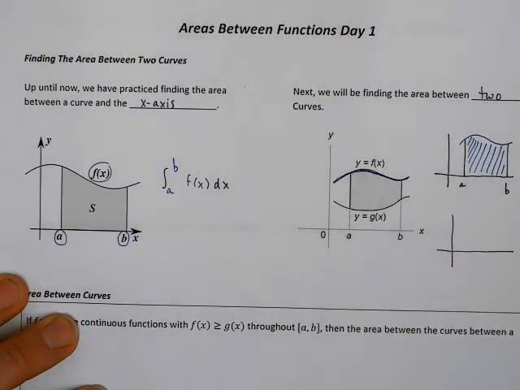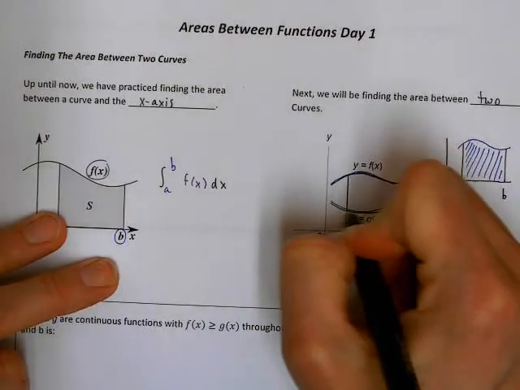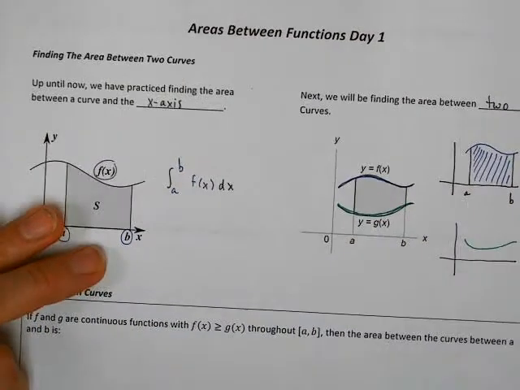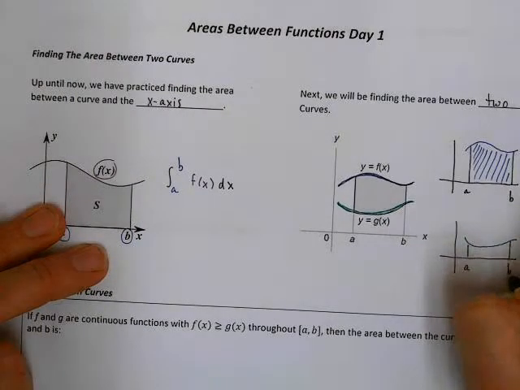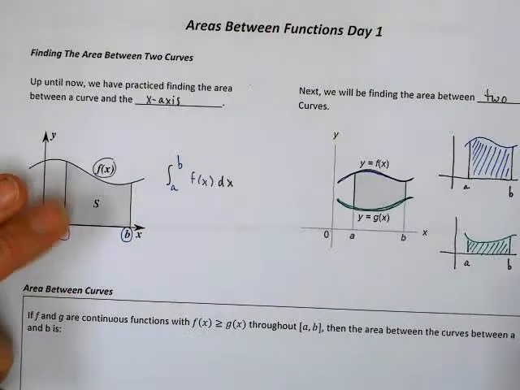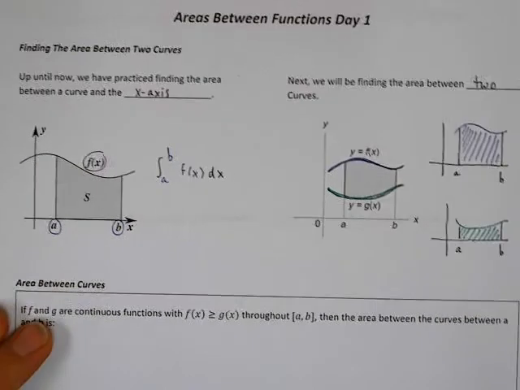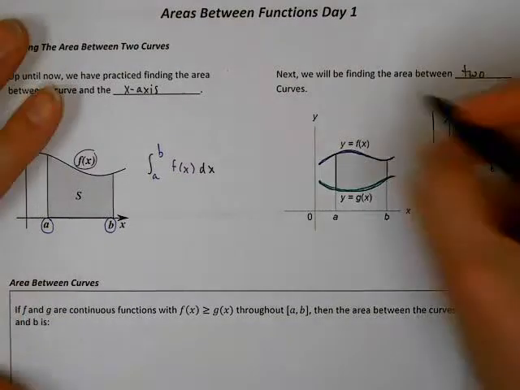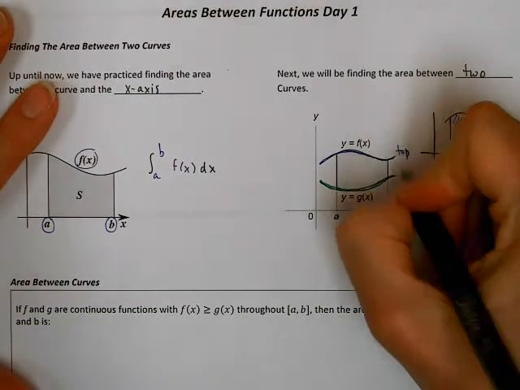the area, and I'm going to make this one, let's do green. If I make this curve green, so it looks like this, I'm going to subtract the area under that curve between A and B, right? That would be subtracting out this portion. And then what you can see is what I'd be left with is just that area in between. So that's the big idea here, is we're going to be subtracting out some areas. Now, when we work with these problems, we'll always call this one our top, and we'll identify a bottom function.